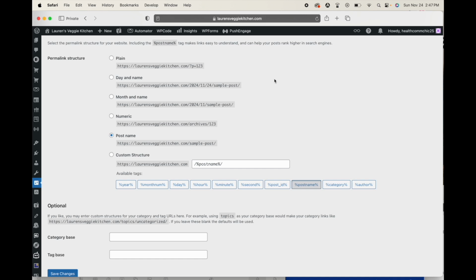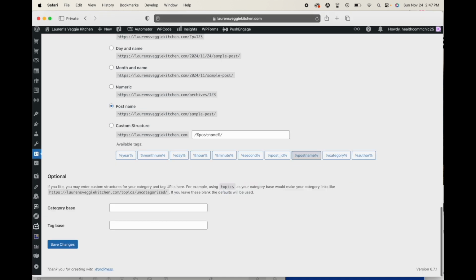You're going to end up with a lot of broken links, and search engines are going to have a hard time finding your content online because you've changed the structure of the URLs of your posts. So I would just go ahead and select something that you like at the very beginning and just leave it at that. And then you can hit save changes at the bottom whenever you're done with that.